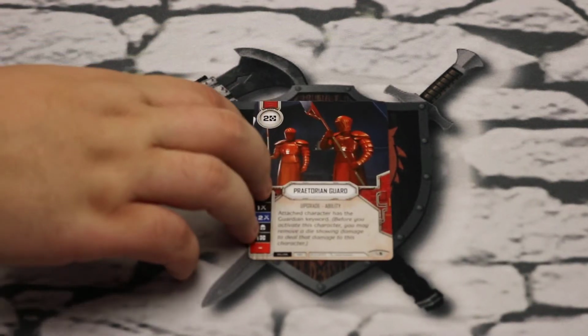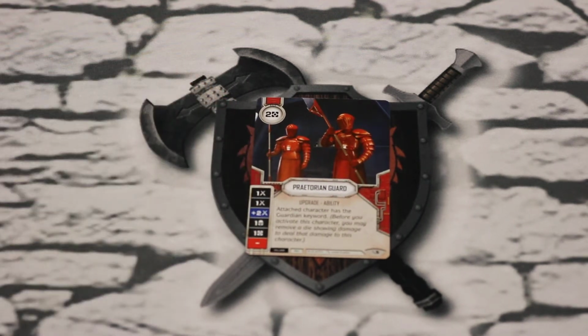So next we have the Praetorian Guard. Very nice. So 2 resources. It's got a 1 damage, 1 melee, a 1 melee, a +2 melee, a shield, a resource, and a blank, and gives the character Guardian.